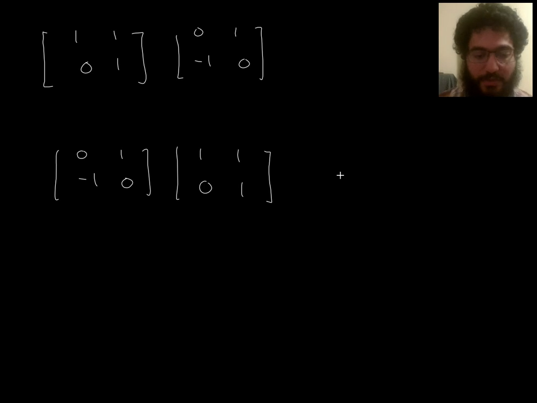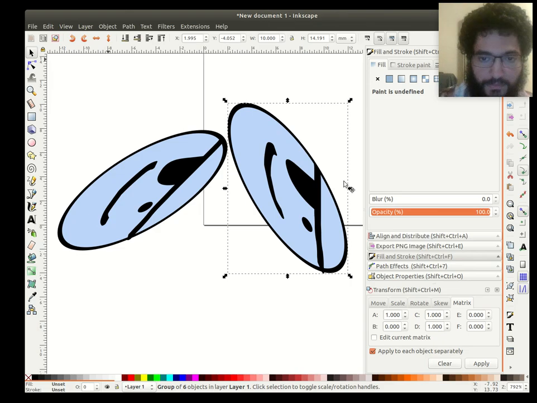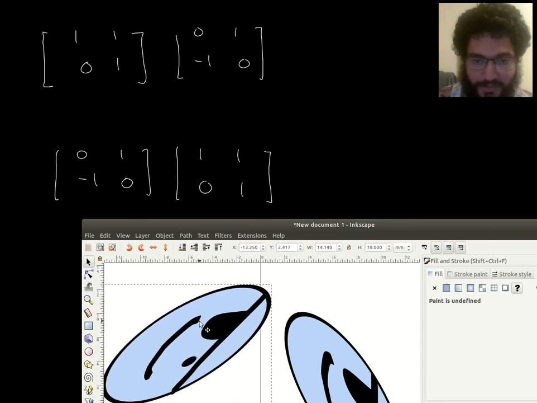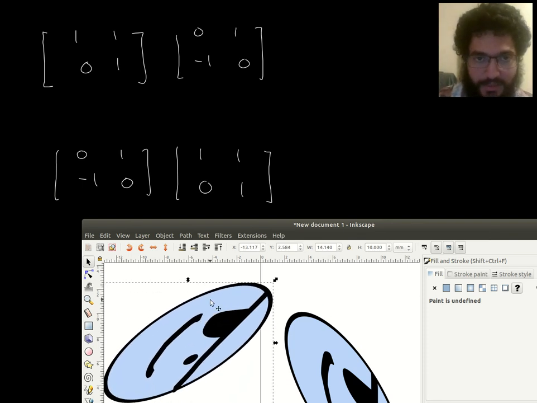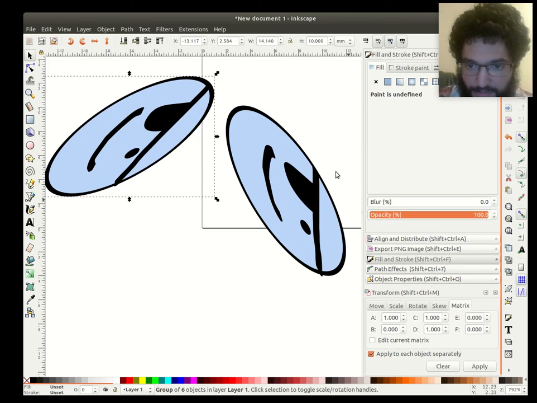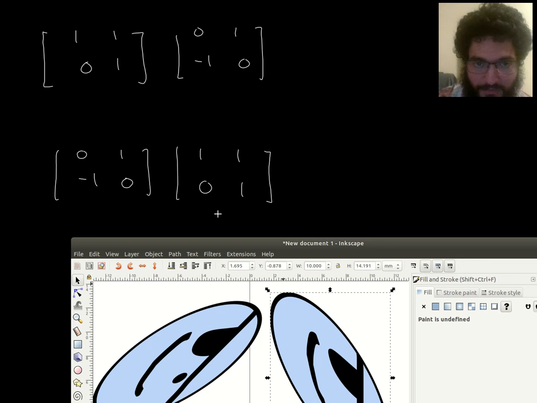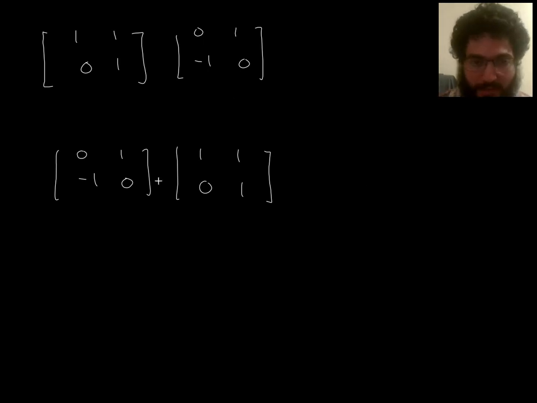So these are the two transformation matrices that I used. I think this smiley over here was the result of doing the rotation and then the shear, right? The shear was last. So this smiley over here was the result of this. First rotate, then do the shear. And then this smiley over here was the result of shear, then rotate. So these are not necessarily equal, and we are seeing they're not equal.